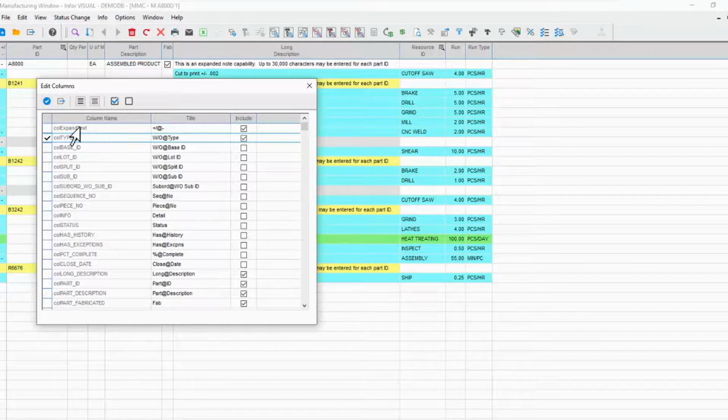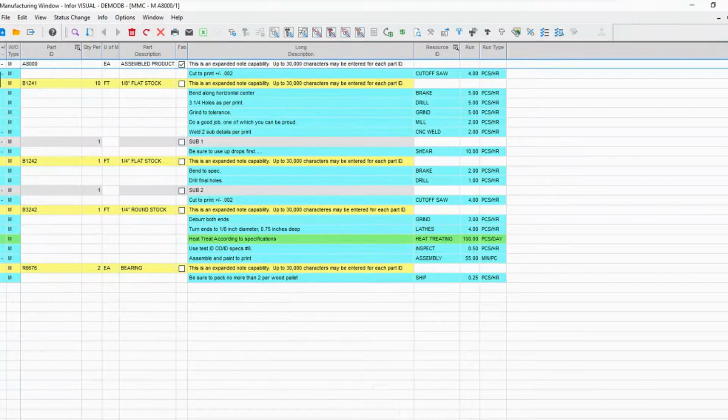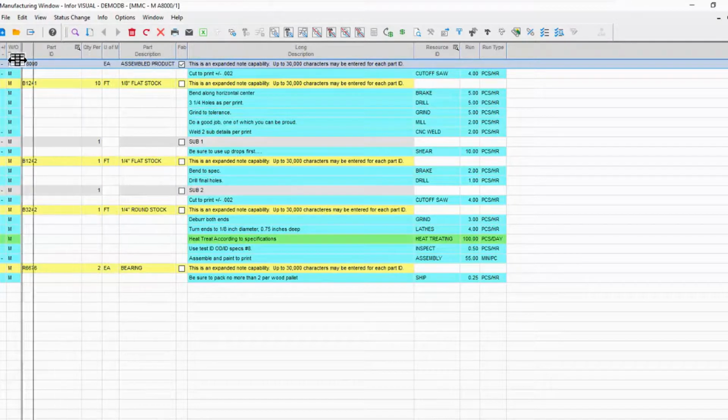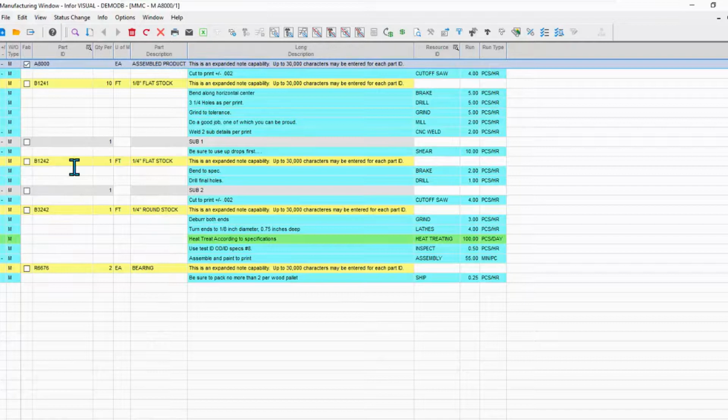So we'll add in one, and here it is right up front, but maybe I want that to show in a different place. I can move columns around and determine where those need to be. We'll move this column. We'll move that fabricated column over here. Maybe I want that over there. Or maybe I don't want to show it at all, take it off the screen. But here I'm seeing the same thing: the materials that are required, the operational steps that are required.